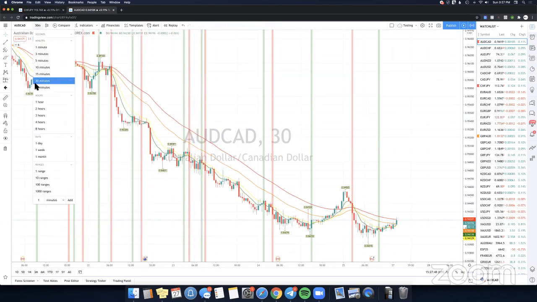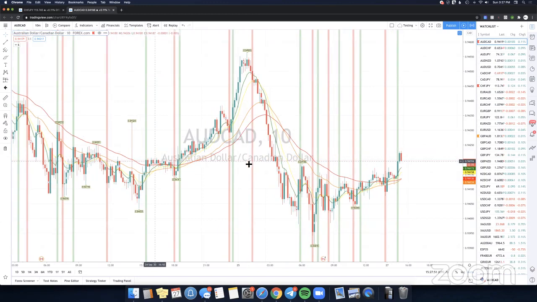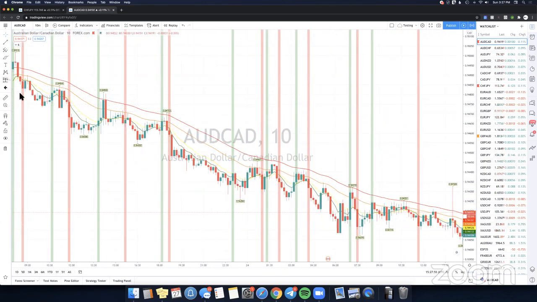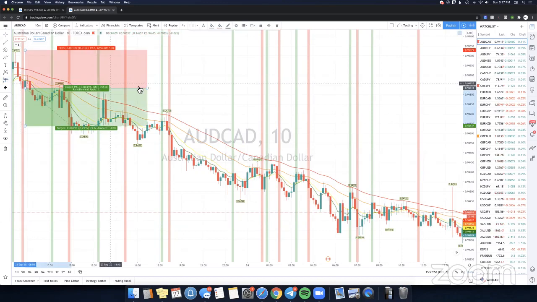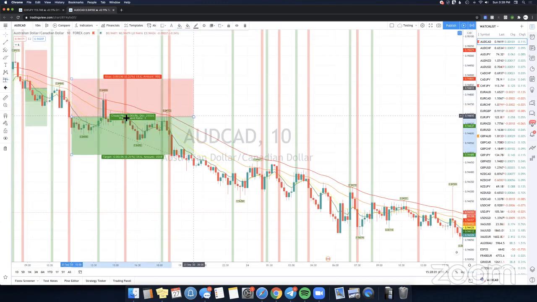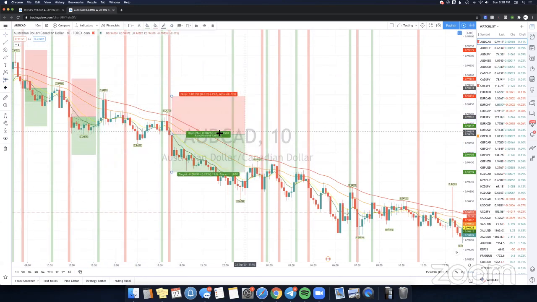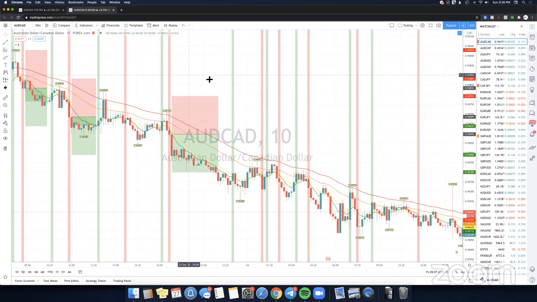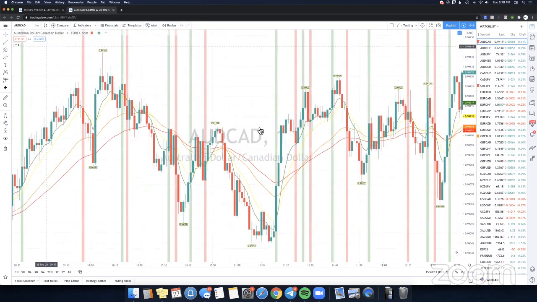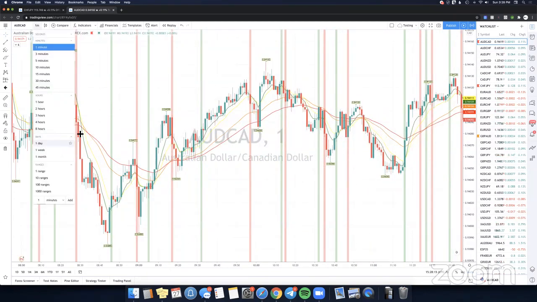Let's go to the shorter time frame, the 10-minute. Same thing over here. We got a sell signal right here. Another win. Another win. Another win. And it just goes on. It doesn't matter which time frame you want to trade on. The signals are still going to be the same, regardless. The 1 minute, the daily.